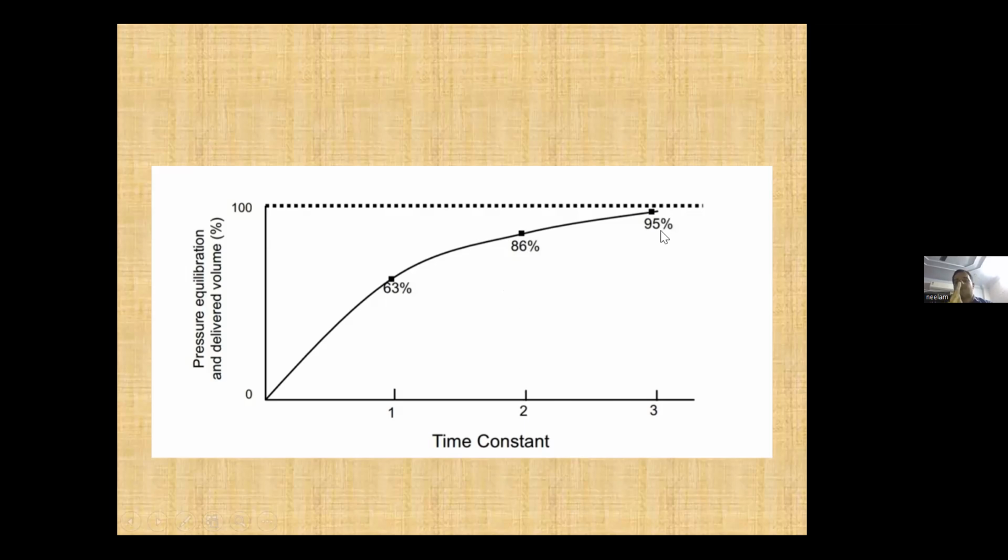the baby's lungs. Okay, what it means is that if I set a peak inspiratory pressure of 20, it means I want to deliver a pressure of 20 centimeters of water to the baby.